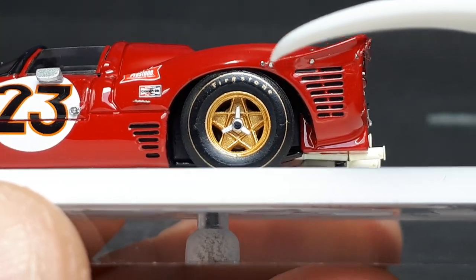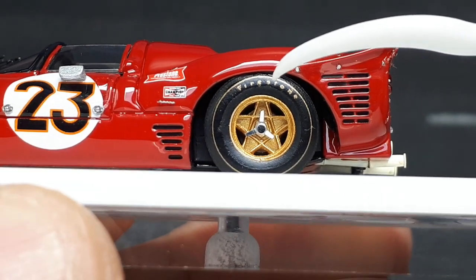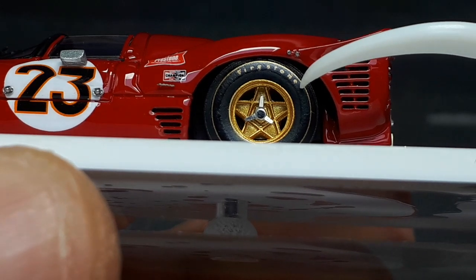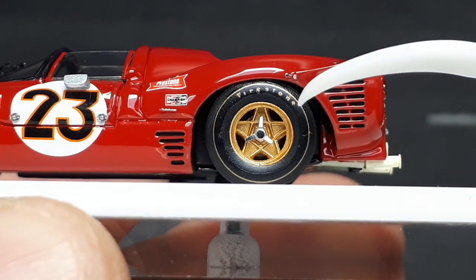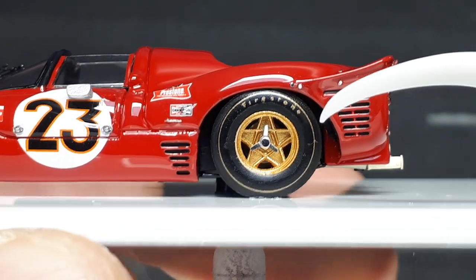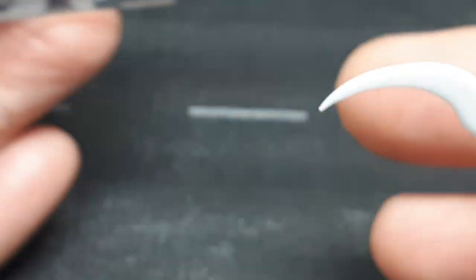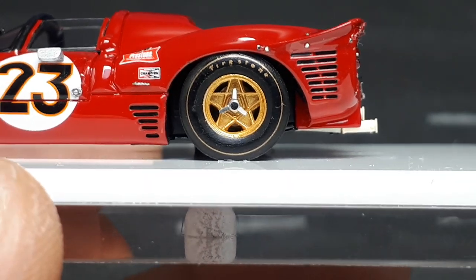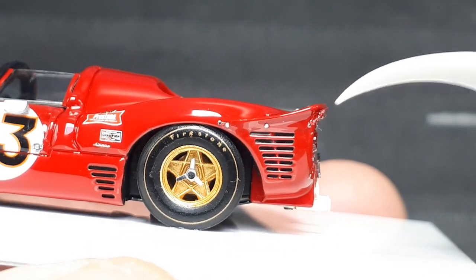Super smooth paint — look how smooth this paint is. It's fantastic, very very impressive. The rear wheel looks very good again. It looks like this Firestone thing might be a decal because you can see there's a break between the rubber and the printing — it looks like a decal on the tire. From afar you really can't even see it; I'm just looking through a magnified camera right now.